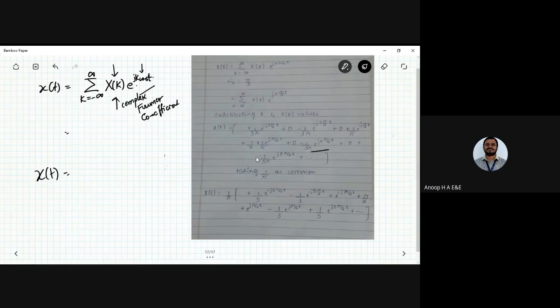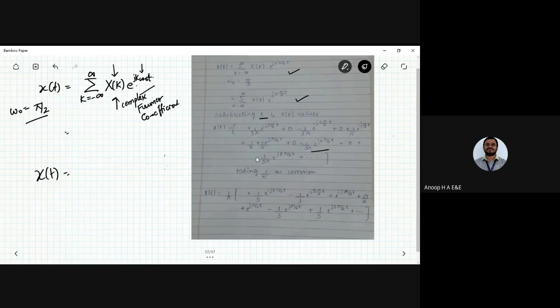So now you have got the value of omega naught. What's the value of omega naught? That would be equal to pi by 2. I've already added this image file also here, where you will be having x of k written first, and next the value that is written for omega naught as pi by 2.